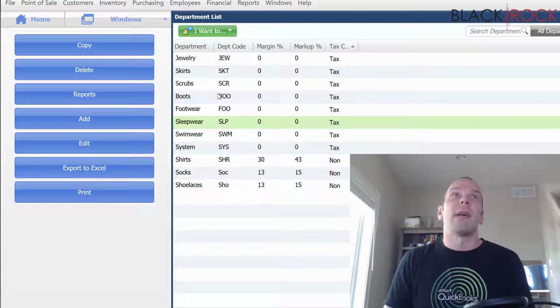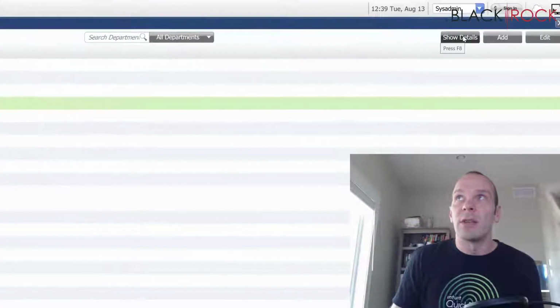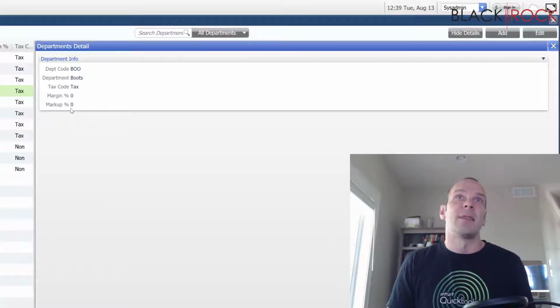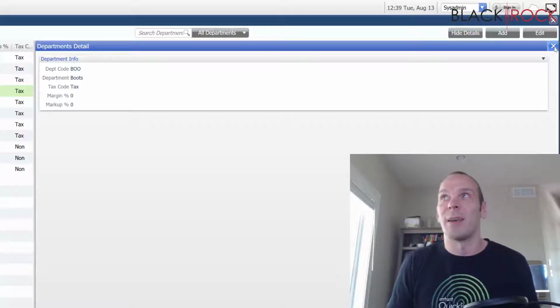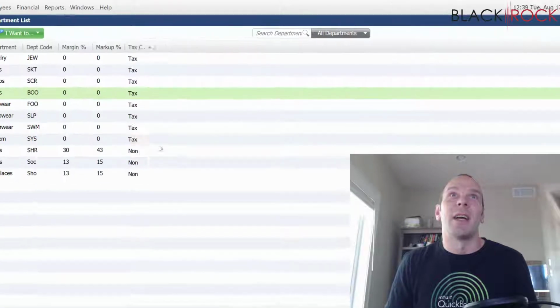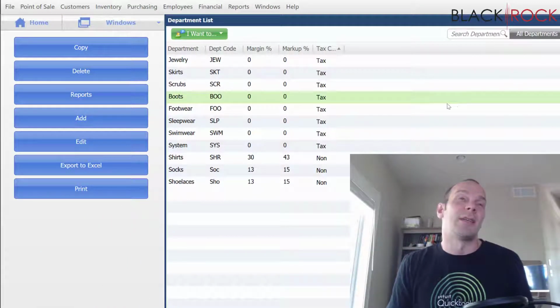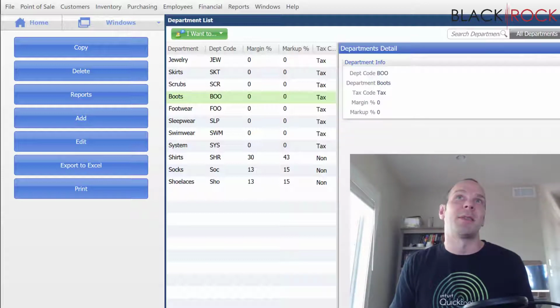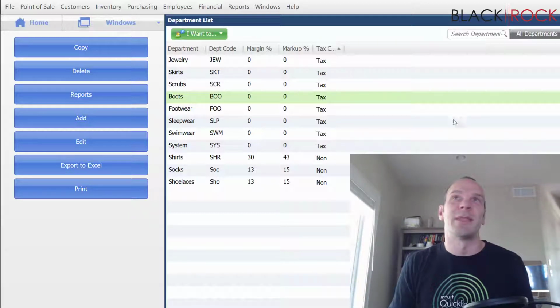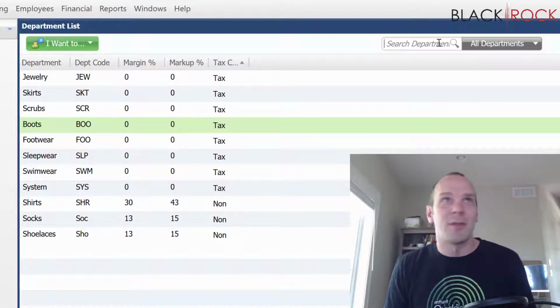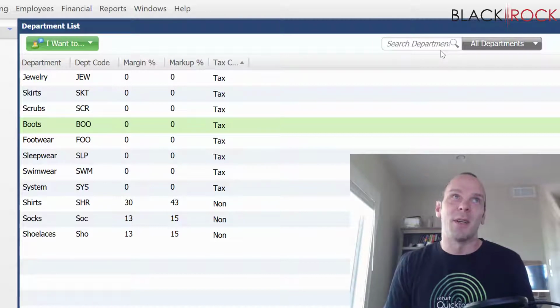Of course, if you have a department highlighted, you can hit show details over here, and it's just going to show you the quick details, which are actually the same details that we have in columns here. That's just kind of how point of sale is set up. Obviously on the item list, you'd have many more columns and way more details. And so here you can look at the details, but we already have all the columns here, so it doesn't really matter. If you want to search departments because you have so many departments that you really need to find that one that you can't find, you can go ahead and do that here.